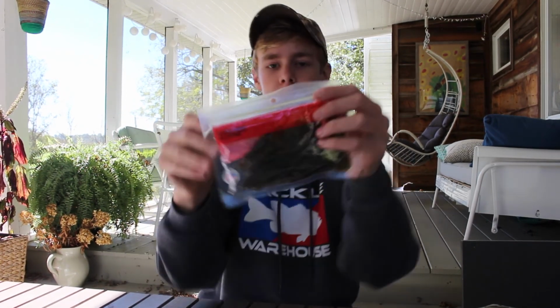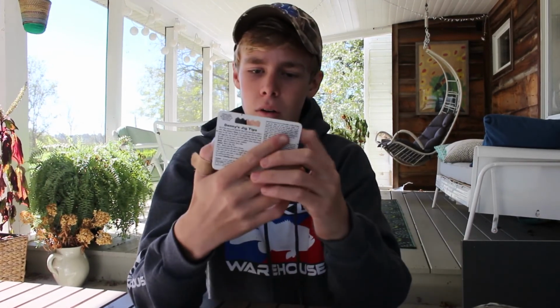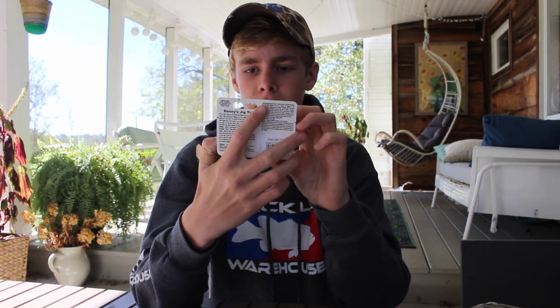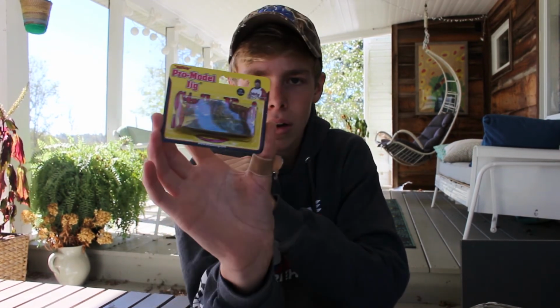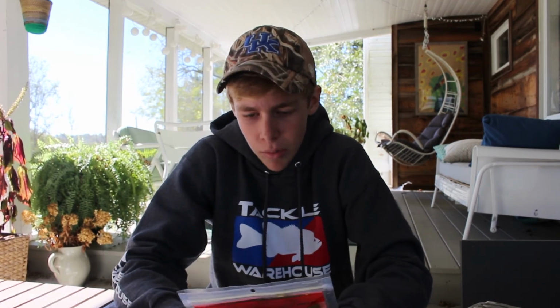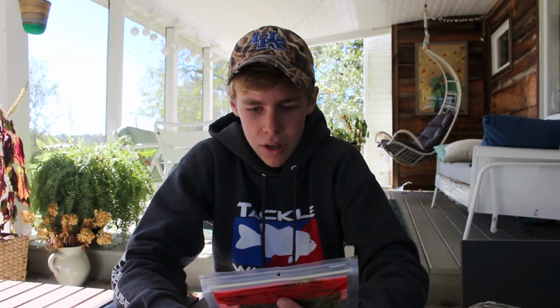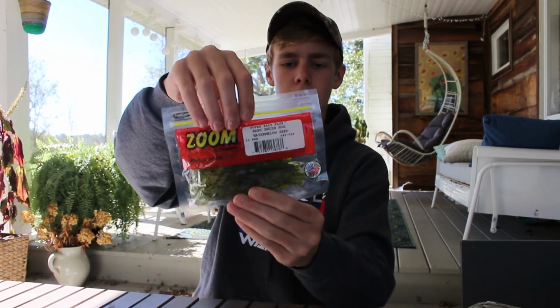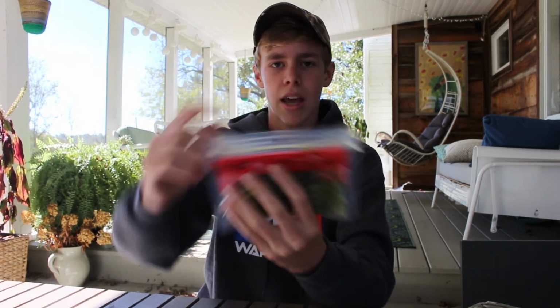These will go on my trailer for this jig, which is a Pro Model Rattlin' Strike King jig, 3/8 ounce. And then last but not least, I got probably my favorite bait ever, a Baby Brush Hog in watermelon seed, 12 pack. Love these. If you go to Walmart, all these baits are like $1 to $3, but if you go to Bass Pro Shops, they're like $5 to $7.